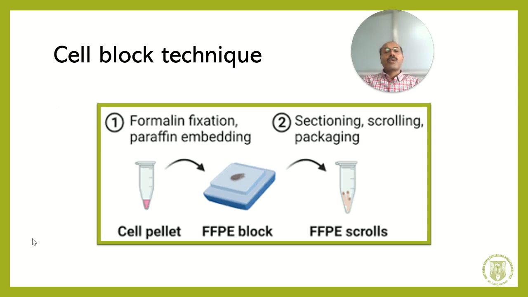The next technique of biopsy is what we call the cell block technique. Basically, this is a modification of the aspirate technique wherein the aspirate is taken out and later centrifuged and a cell pellet is made. The cell pellet is processed further with a paraffin embedded block, and this block is sectioned and can be reused. So this is a different technique where aspiration and tissue processing techniques are being used.